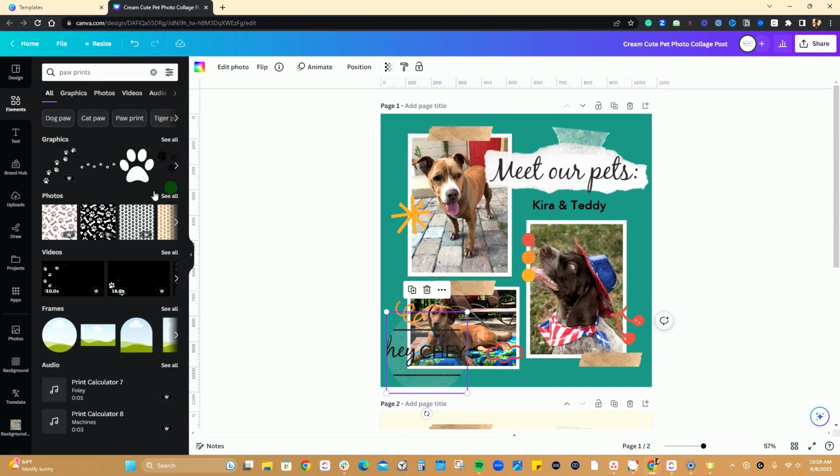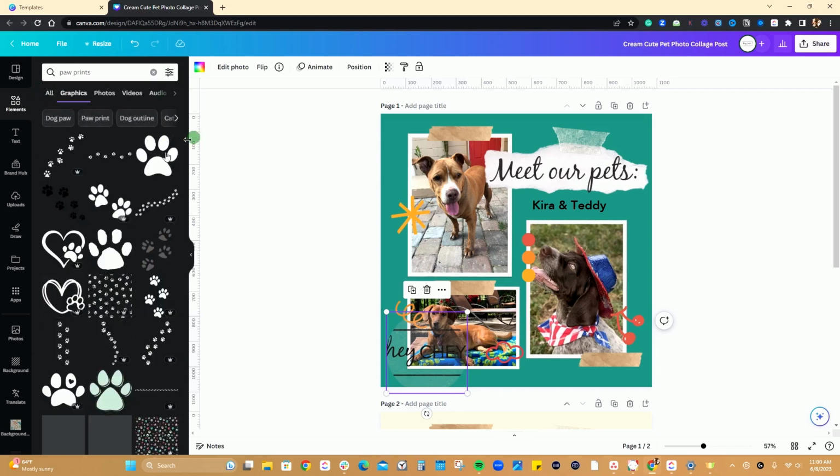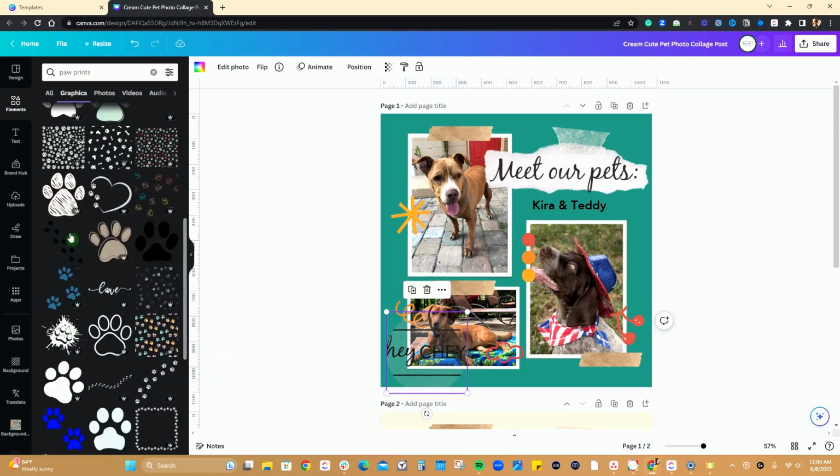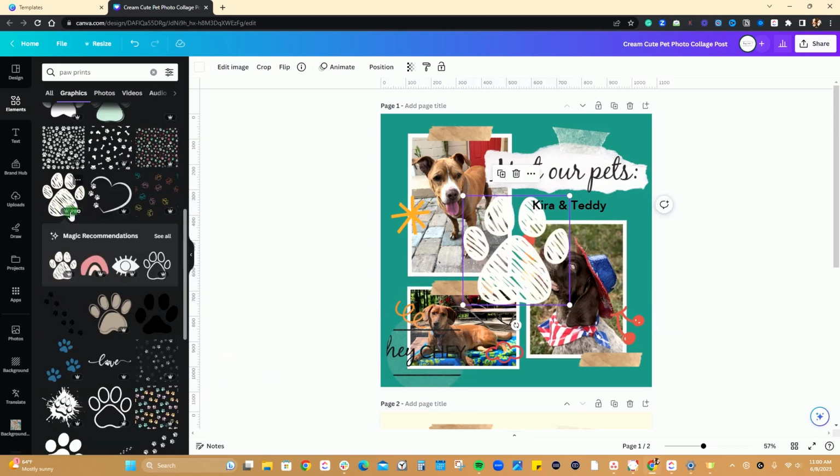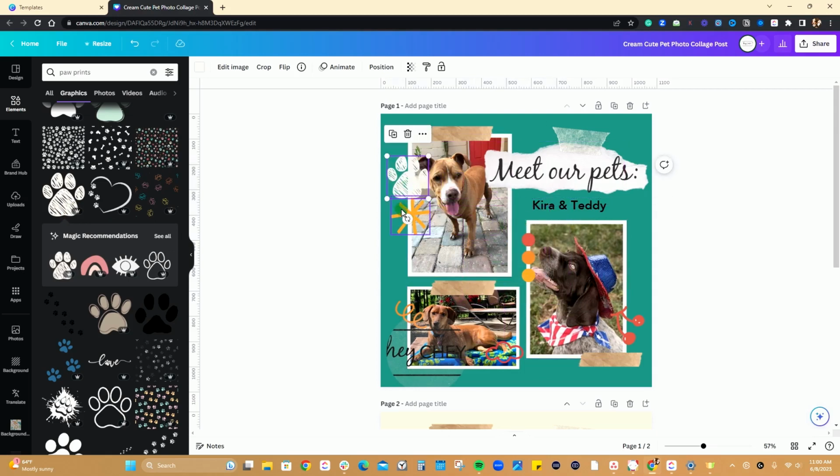Okay, gotta hit Alt to go back. So let's grab some of these paw prints so I don't get us sidetracked. I'm going to grab this cute one. And right here's a good example. This pro version is a paid element. And so if you are on the free account and you try to download this, it will ask you to pay for it. So full disclaimer there, but I'm going to pull it for our purposes here.